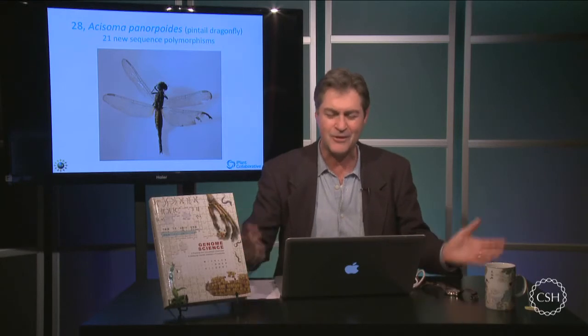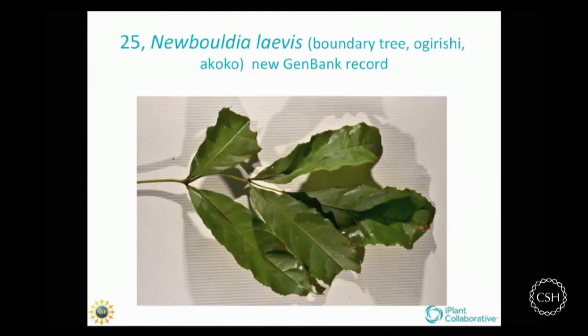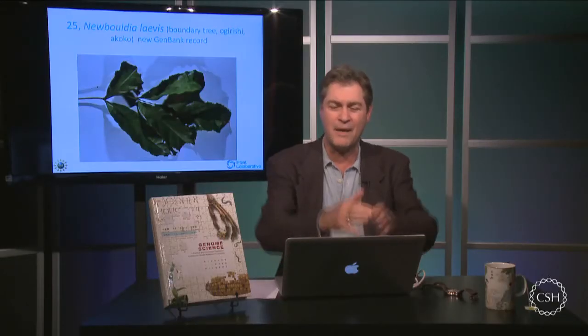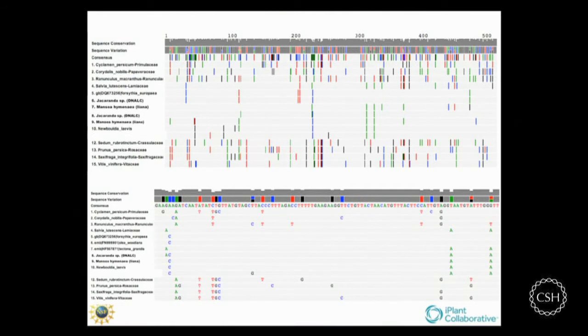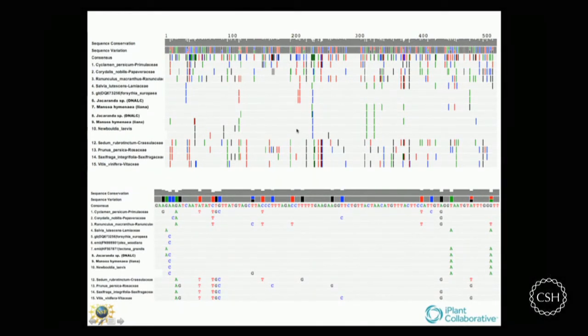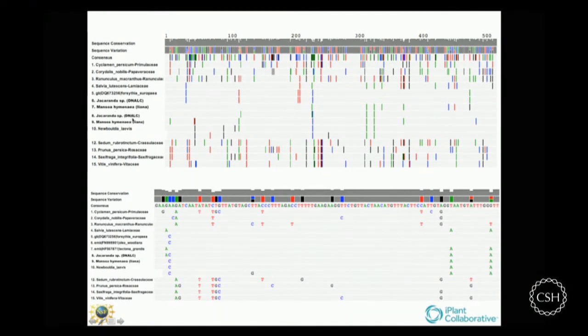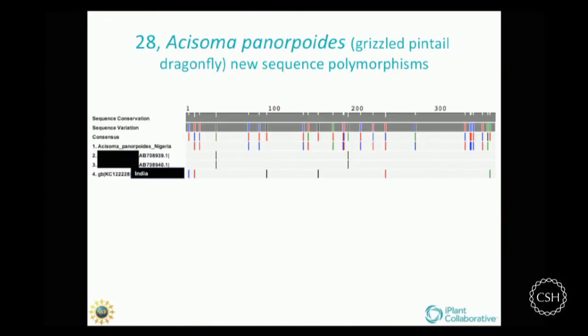And you can just go out, do some DNA barcodes, and like me, try to find out something about something you know nothing about. And here's what I found about this boundary tree. I could show you the analysis. Very interesting local tree, important to their society for making boundaries, setting off monuments and so forth. And what did I find with this? Here's the sequence analysis. And what did I find? Here's my tree here. It's not in GenBank either. And it's related to lianas and jacarandas. This was a sequence that we actually published, and my sequence came up in the database search. So here's another new sequence record, and it's a lot of fun.